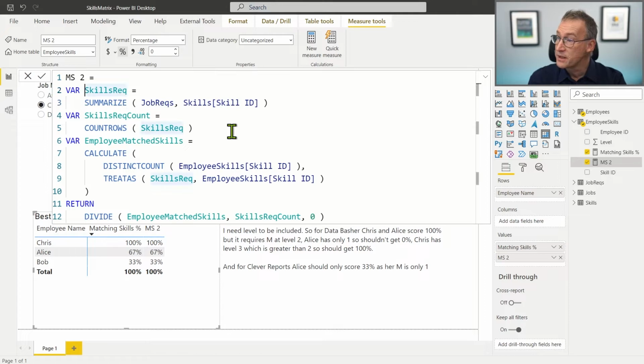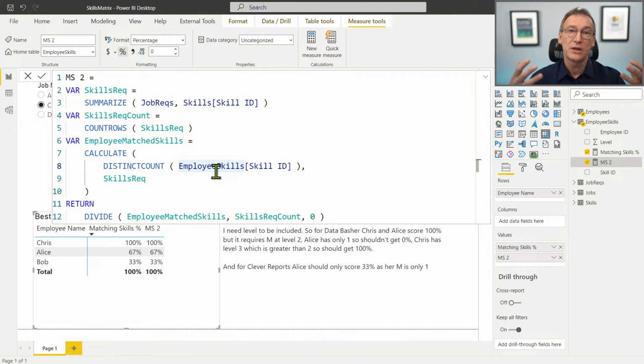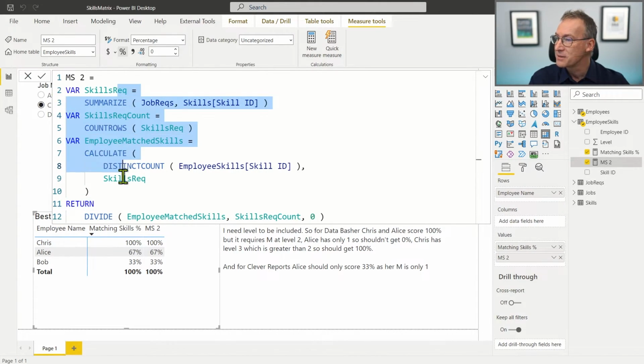And the advantage of having in skill request a table that is already a skills ID is that we can use skill requested directly here. Skill requested will filter the employee skills table because of the one-to-many relationship, and it already has the correct lineage because it's a skill ID. So by computing it this way, we still have the same number, and this is not necessarily better, but it's a lot more DAX, and it does not involve the usage of 3 tasks. So by leveraging relationship, we obtain code that is slightly better.